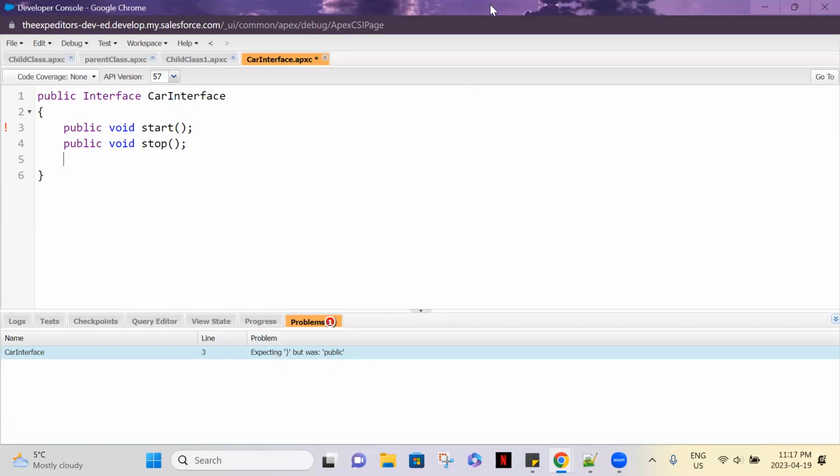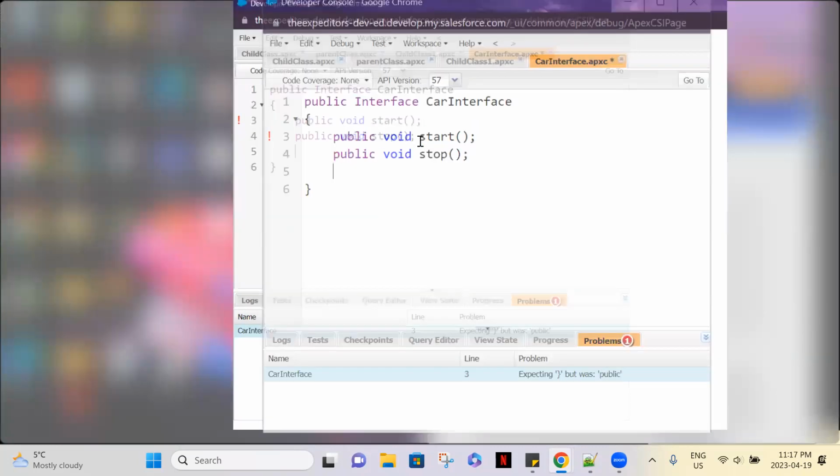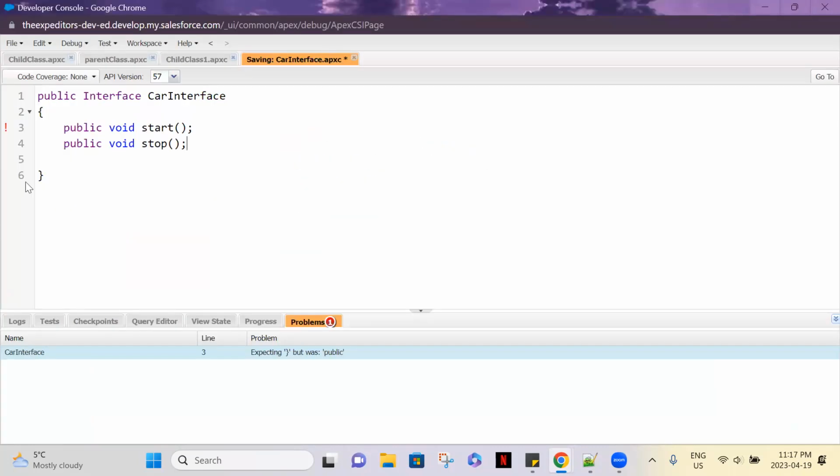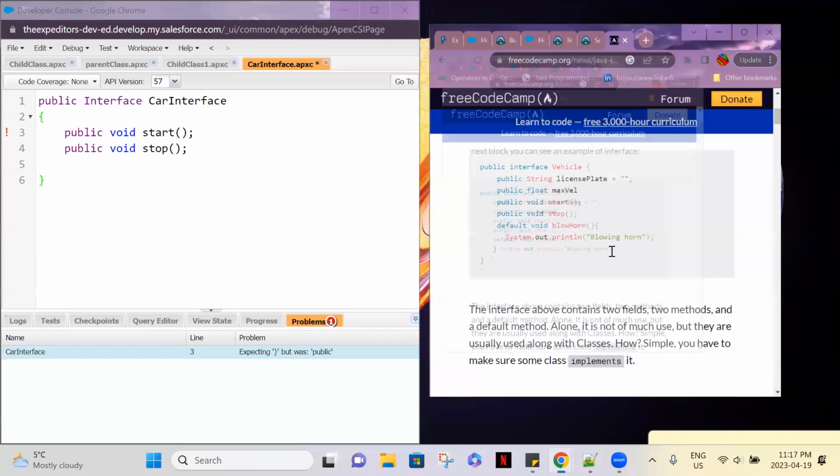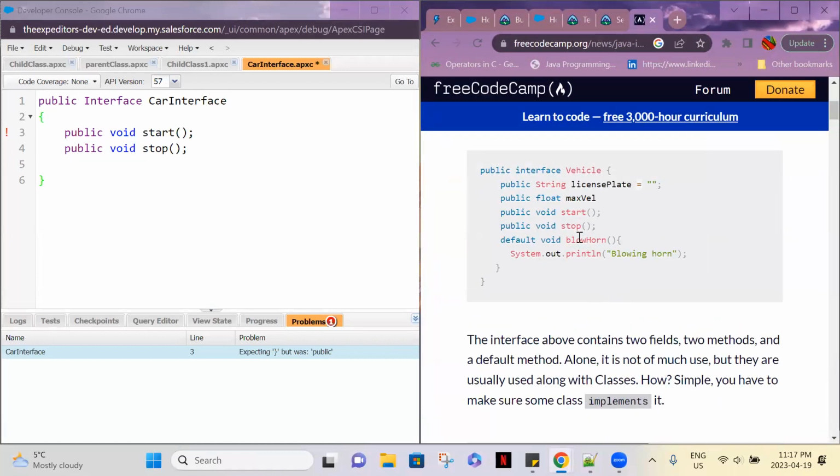Why is it not line number 3? In line number 3, why is it expecting something else? It's expecting a closing bracket. But I just refreshed this page.